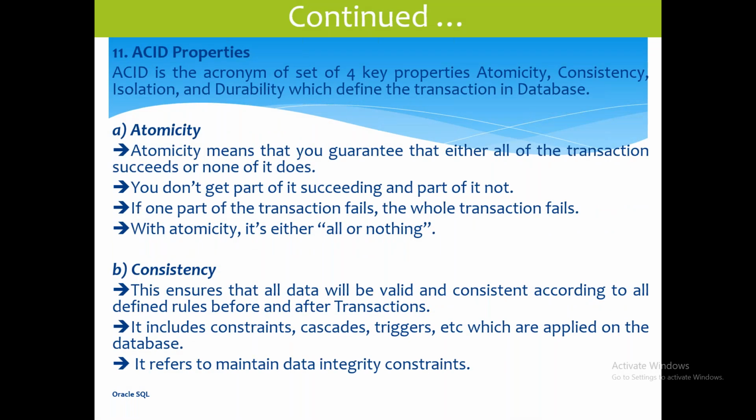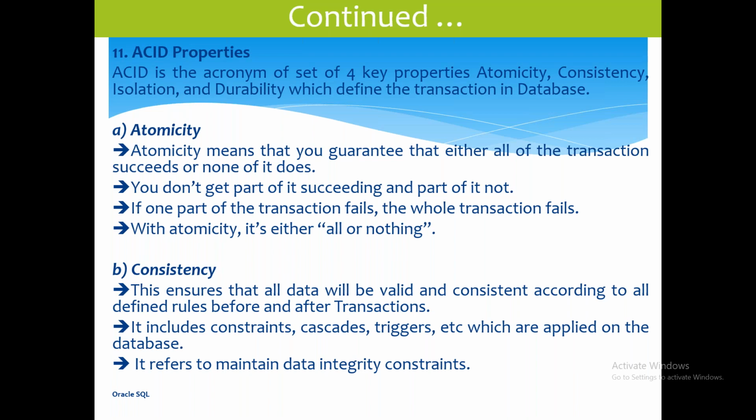Okay, next is ACID properties. This is also one of the interview questions. What is ACID? Can you explain? Just 1 to 2 classes only will be theory. After that, we'll start practical only. Once practical starts, you will find it more interesting. But these are required. Interesting or not, these are required for interviews, as well as when you are working in any project, any meetings, any discussion going on, you should know all this terminology. At that time, we should not have to ask anybody.